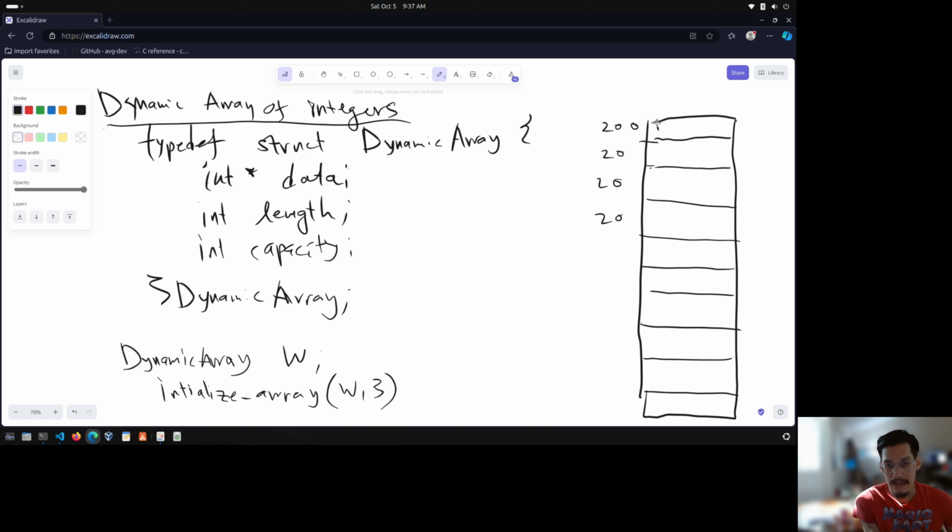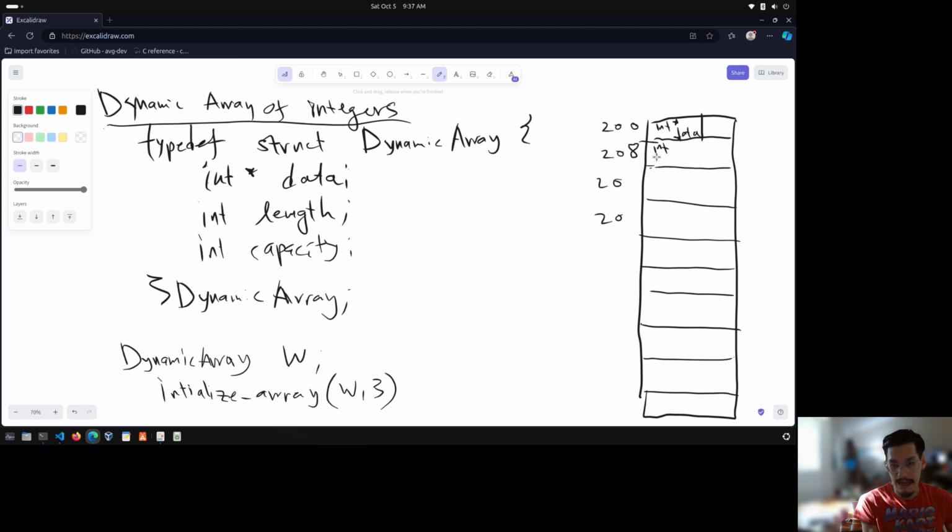We're going to have an int star data, and room for whatever value this is going to be. This is starting at 200. Therefore, if this is a pointer to an int, which is basically a memory address, that's going to be 8 bytes. So that starts at 208. Just pretend.